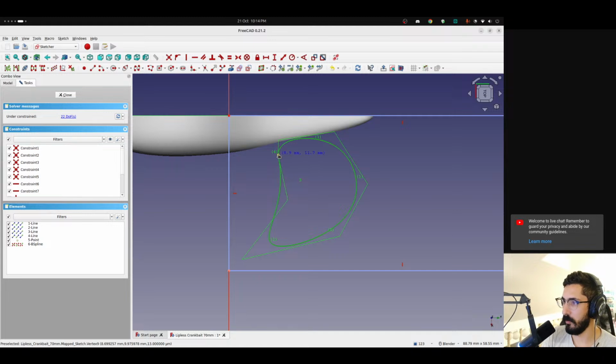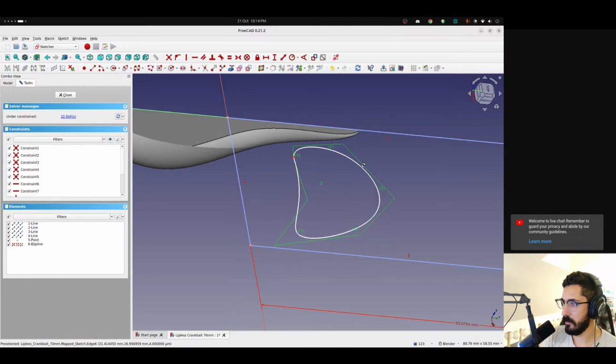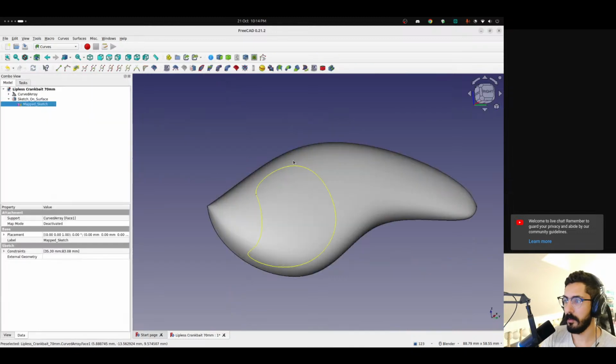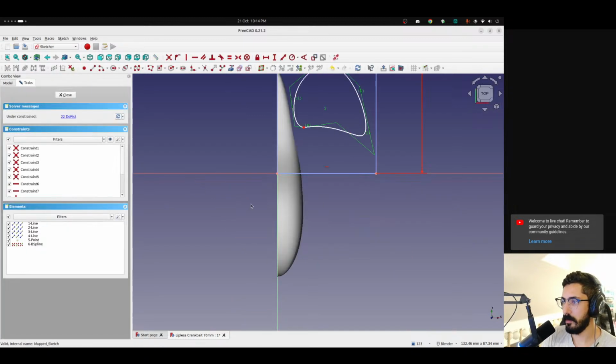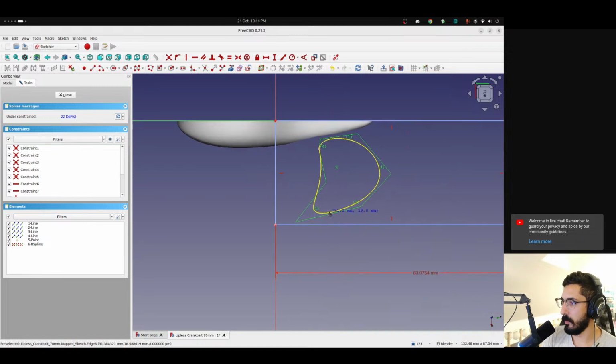Man, FreeCAD, you suck. You really suck. Okay, maybe lift this one up a bit.